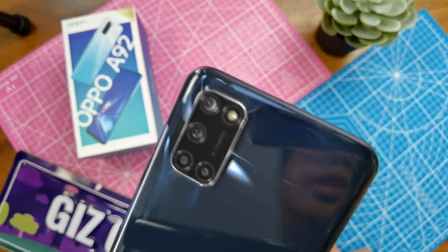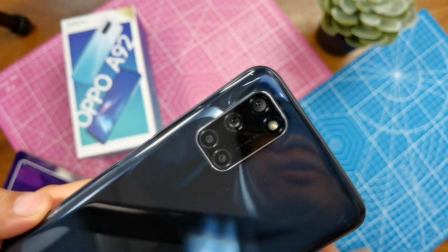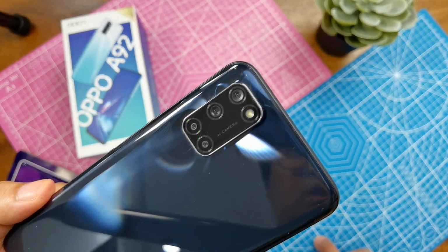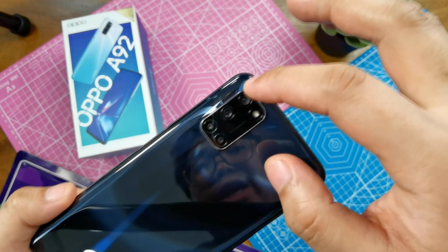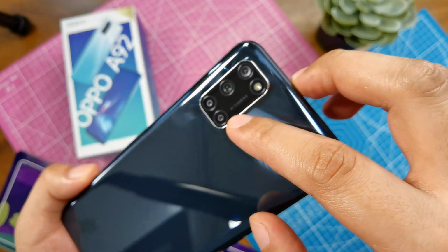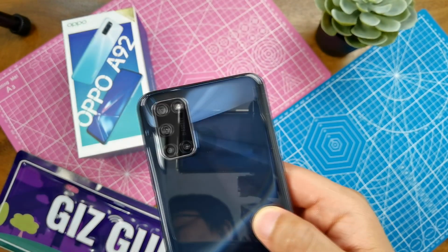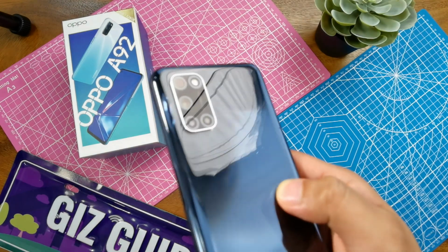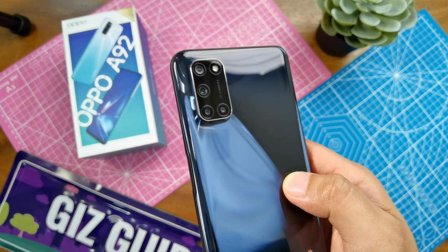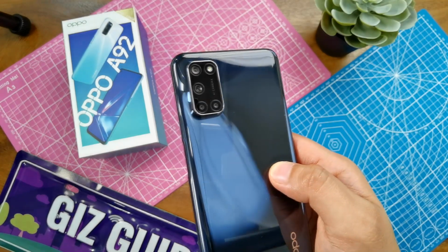And here, if you can notice, this is the camera hump. OPPO is calling this the matrix camera design. I don't know why, but maybe because they are aligned in a way that looks neat overall. You get this L-shaped camera here, and then you get this LED flash here, and it says here that it is an AI camera. The camera specs: it is using a 48MP f/1.7 main camera with autofocus. That is for faster focus speeds and more accurate focusing. And then you also get EIS. So it has EIS for video stabilization, and that's nice.